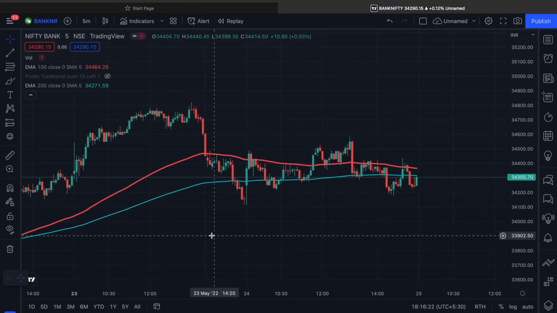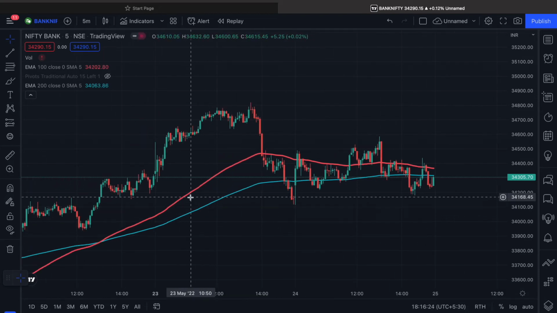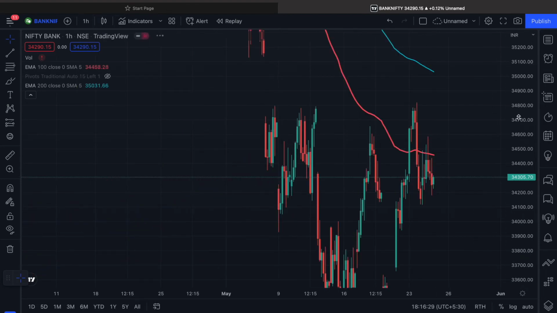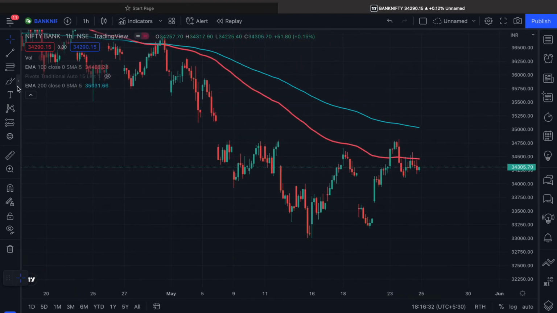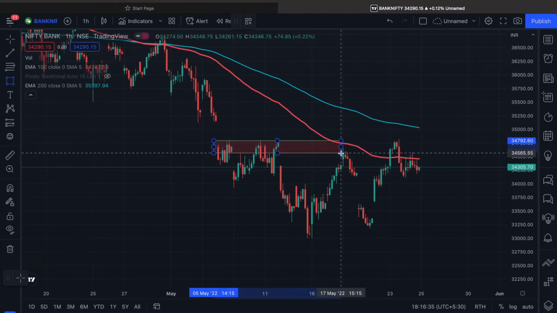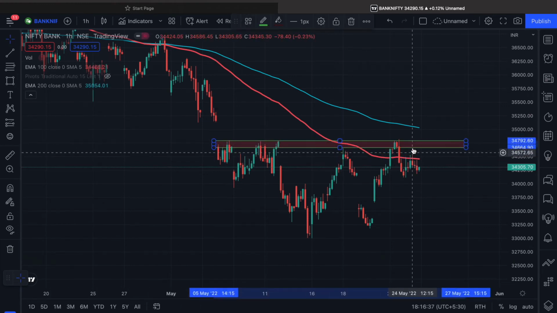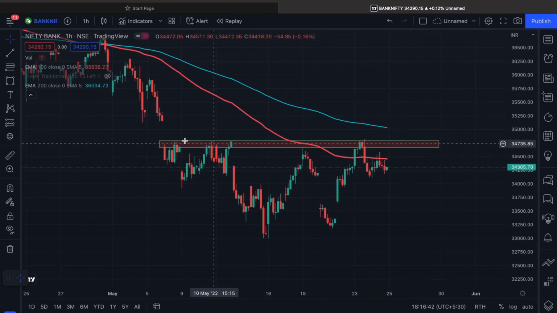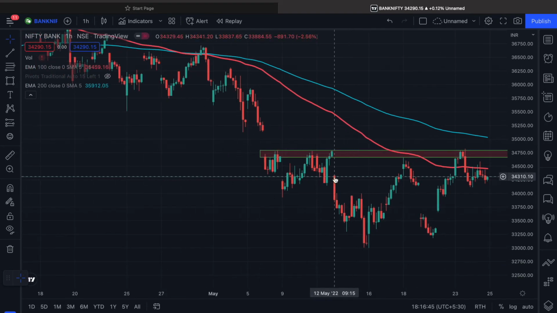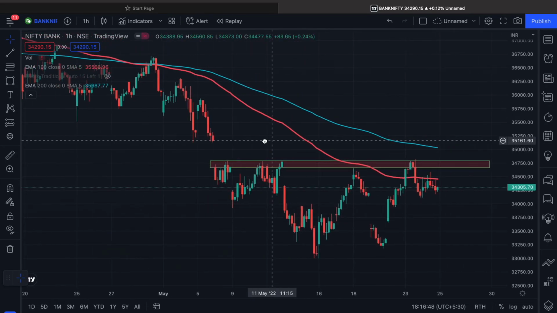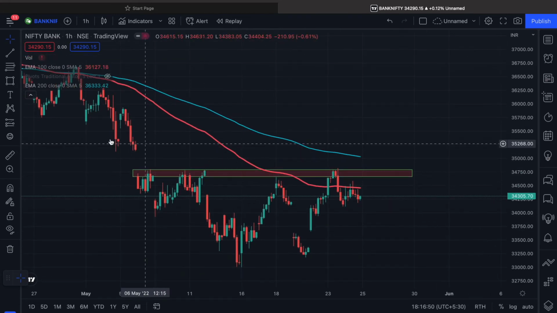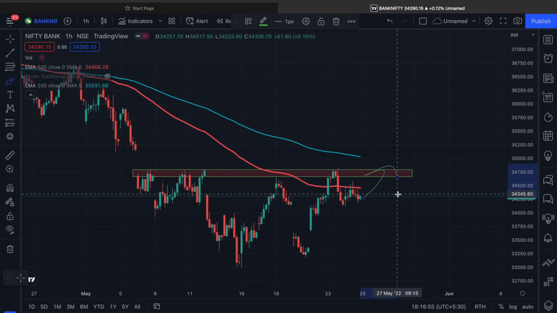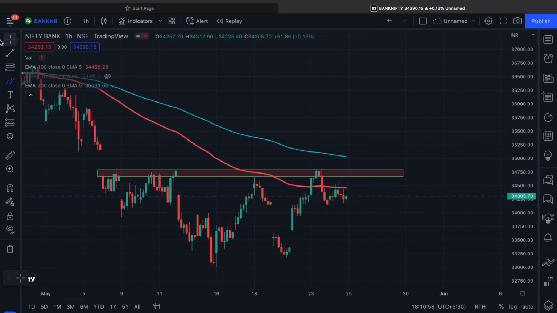Again, how to avoid them? First of all, be aware of all the important resistance levels. If I just go to the hourly time frame, you can see that the price is near a resistance level. If price tries to go up, there will be sellers who will be shorting. In such cases, when the trend is on the downside and the price is trading near the resistance areas, a breakout is not likely to sustain. That is the way to avoid this.